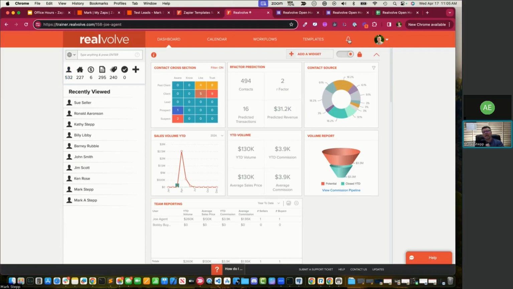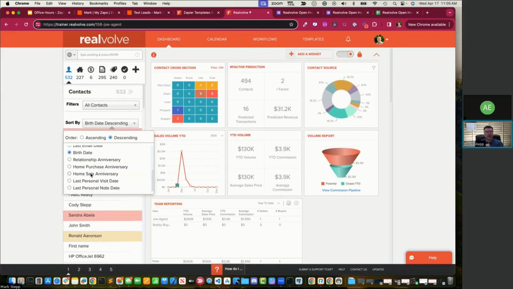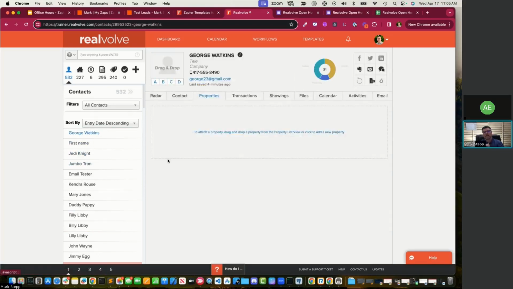And you will see whenever the leads come in, it will create a notification up here at the top. I'm going to order this by entry date, descending. And there's the George Watkins. If I come in here to George Watkins, I take a look. There's his name, phone number, email.